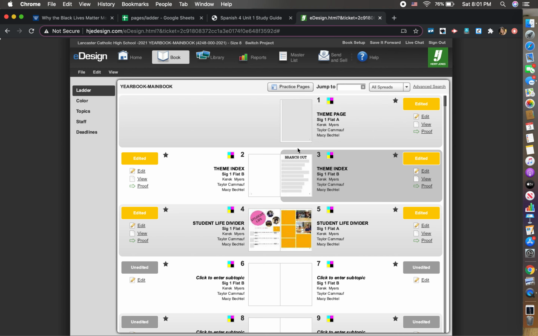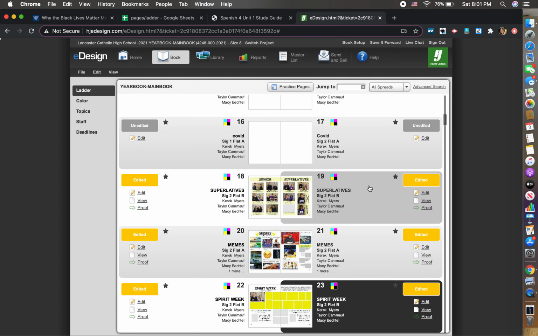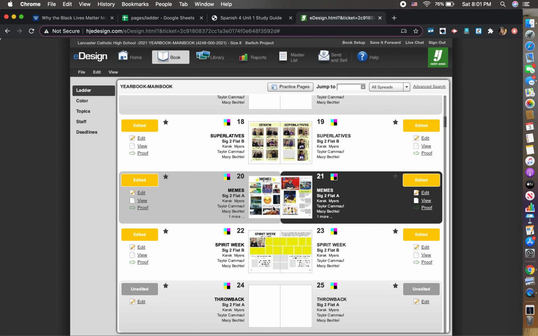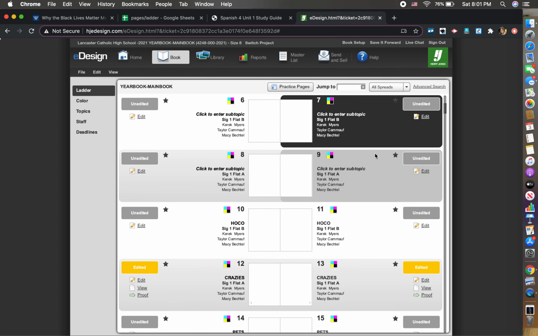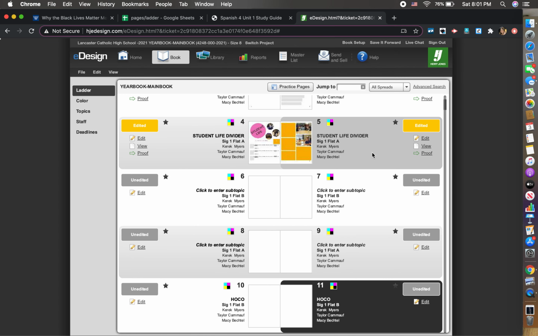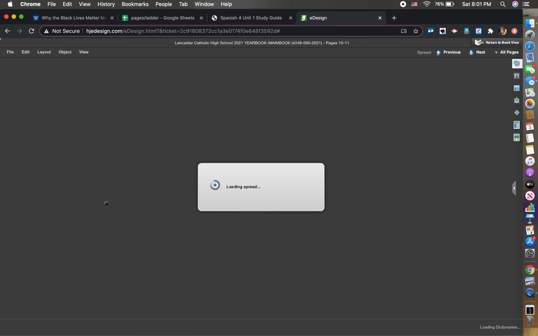So basically, each page needs to have similarities, and this year it's going to be the header on each one. Each header needs to be in the same font, the same size, and the same location. Each subhead also needs to be the same size, and all the captions need to be the same size and font, blah, blah, blah. So, I actually have a lot of pages done, but let's do the homecoming page. I'm not going to do it, I'm just going to show you guys.